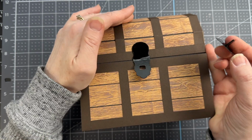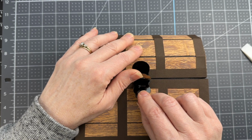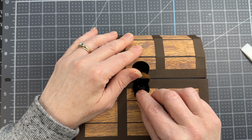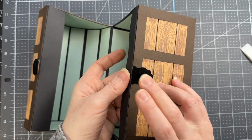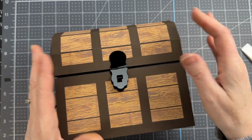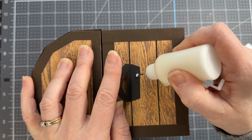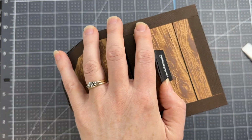So I'm positioning my lid so that it's in the closed position. I'm placing this piece so that it's just under a similar one like so, making sure that it's properly adhered. And then I'm going to lift that piece and it fits. And then I'm putting a little bit of glue on the handle and then just gluing it down. And I'm doing that on both sides.